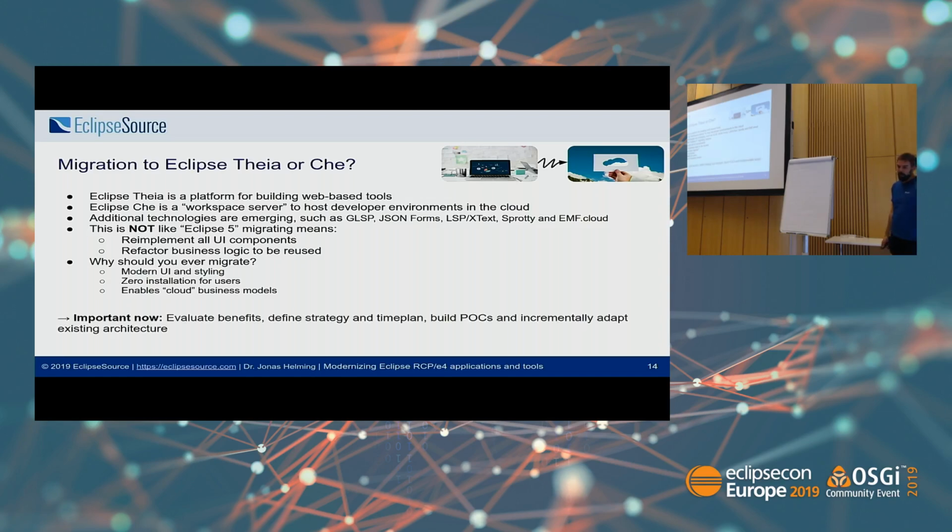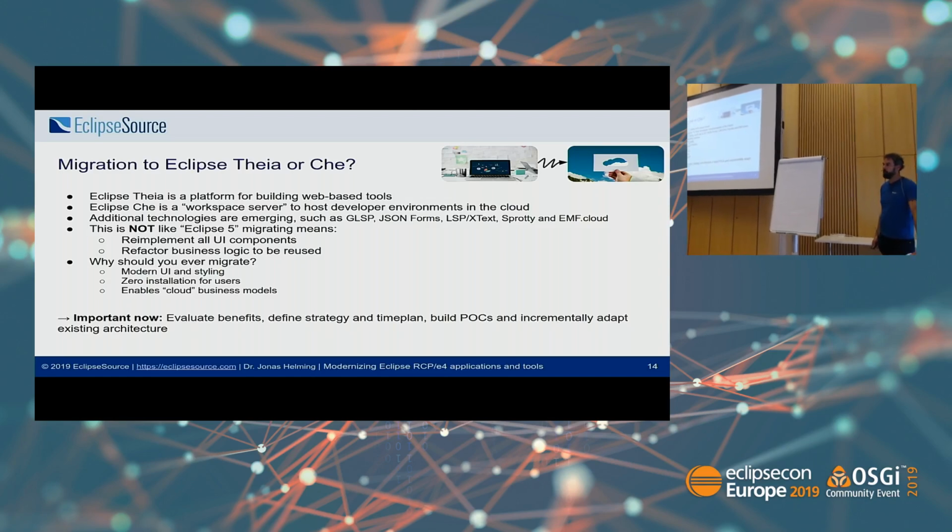What we believe mainly is it is important to think about those topics right now, evaluate potential benefits you can get from there, and define a strategy and a time plan. Because if you know that you, let's say, want to start the migration in 1 year or so, that might already influence your architecture decisions today. Like, for example, do you choose JavaFX or HTML? How do you implement a new feature and all this stuff? And we had a talk about this particular topic on Monday. The slides with reference of that are already online. That talk was named Towards a Strategy for a Migration to the Web, I think, or something.